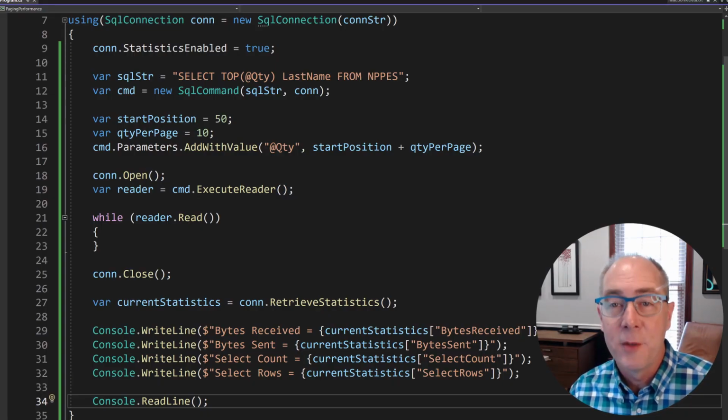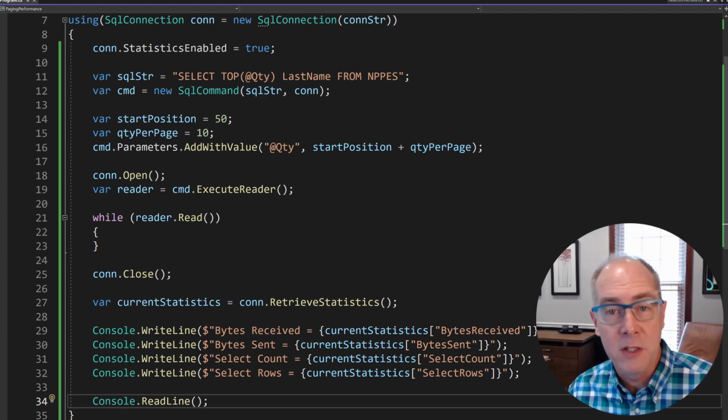Another option is to include a top clause in the query. This will absolutely reduce the amount of work SQL has to do and limit the data moved over the network. The challenge here is that you need to run another query to determine how many results there are. There's also the potential that the data is changing between each execution of the query, and that might affect how the data is broken into pages. But this could be a good solution depending on your situation.